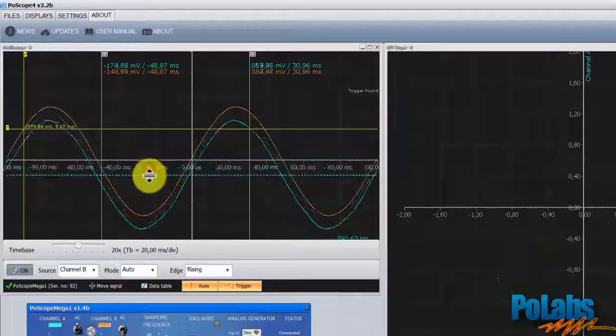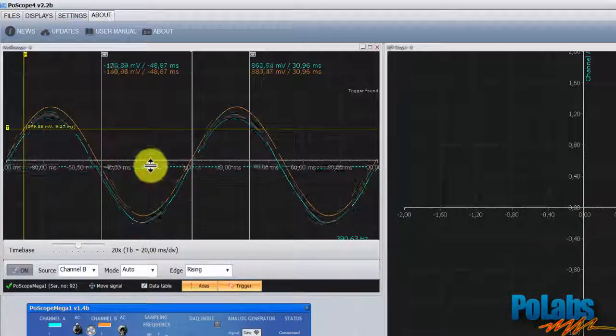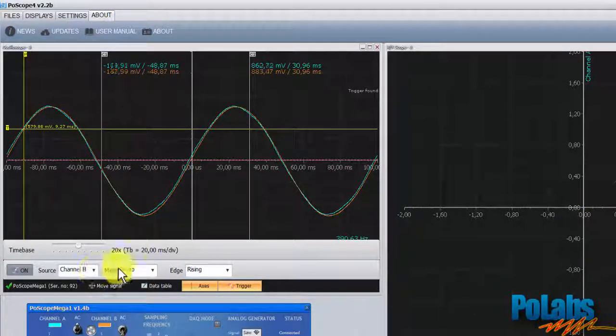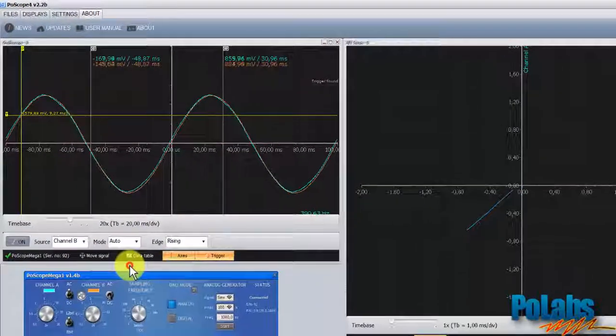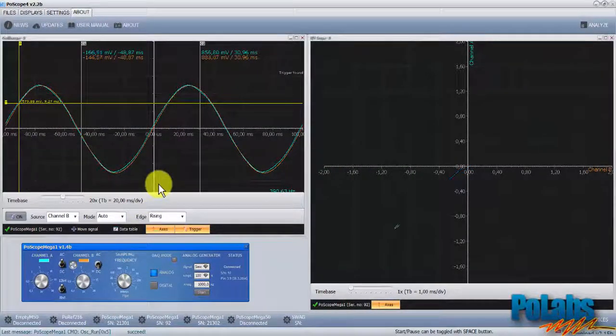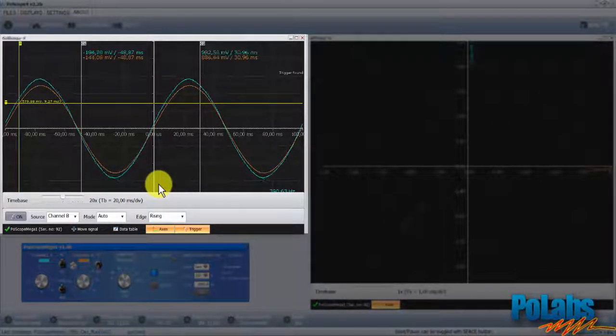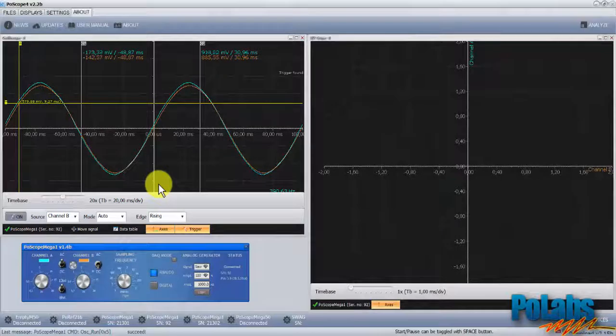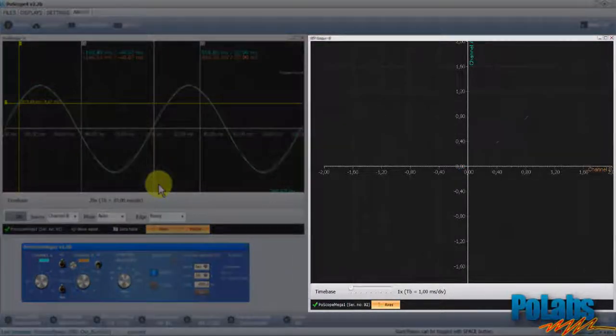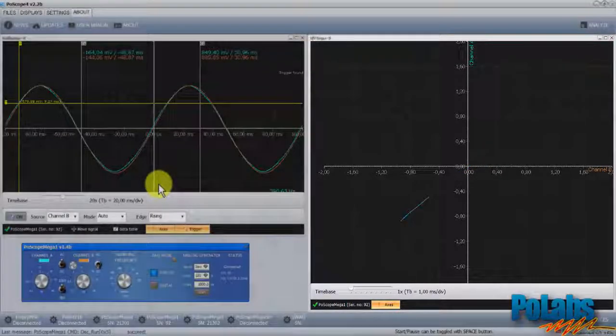With synchronized outputs from analog generators, we have two identical sine waveforms of 10 Hz in frequency and 1 volt in amplitude. We have set the frequency low enough so we can see the digital beam travel across the screen. In oscilloscope mode, the signal represents the relationship between data according to time. In the XY mode, the signal represents the relationship only between the data on the two oscilloscope inputs.